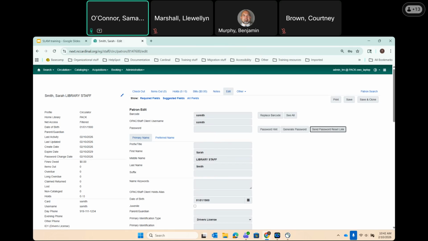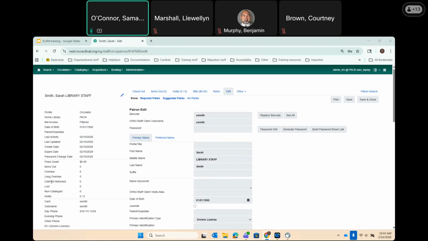Okay. I will dig into that and see if I can figure out what's going on with that, and I'll let you know. You haven't seen it for anybody. That's really odd. Okay, yeah, Benjamin, if you wouldn't mind looking into that and just let us know what you find, because I have not seen that when I've tested this.